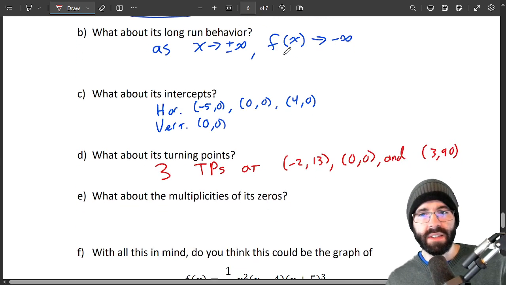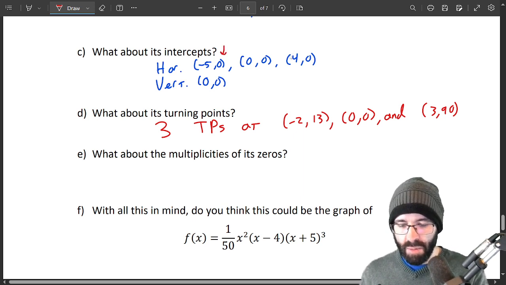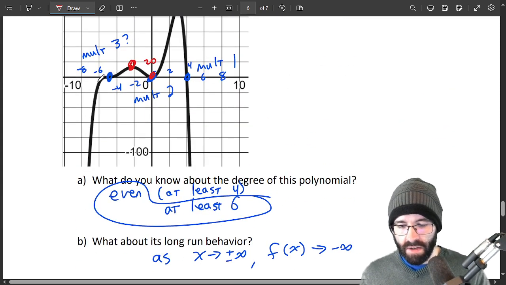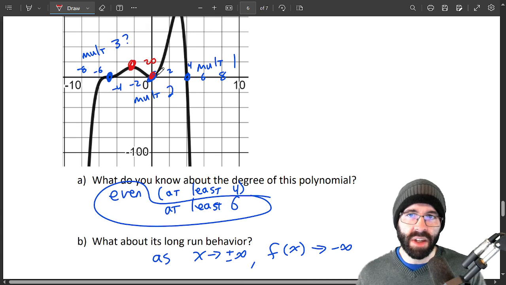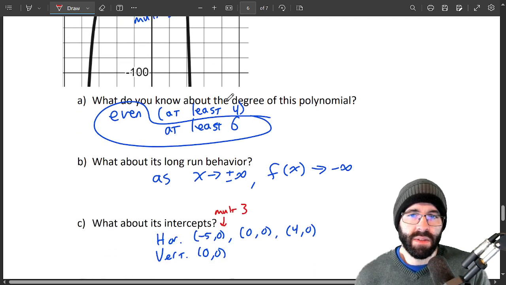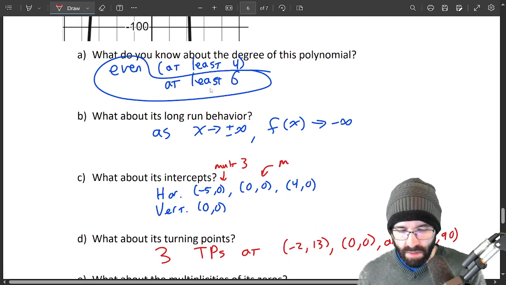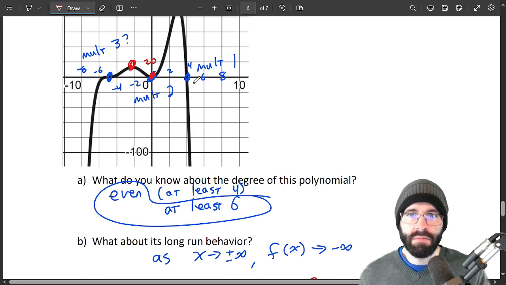And we already said the multiplicities, right? So let's just answer that up here. This had multiplicity 3 because it's curling up and then going through. Maybe it's multiplicity 5, maybe it's multiplicity 7. Looks something like 2 or 3. Here, notice we're bouncing off the x-axis. We're bouncing off the horizontal axis. So it's an even multiplicity, probably 2. And this last one, it cuts right through. Multiplicity 1 for sure.